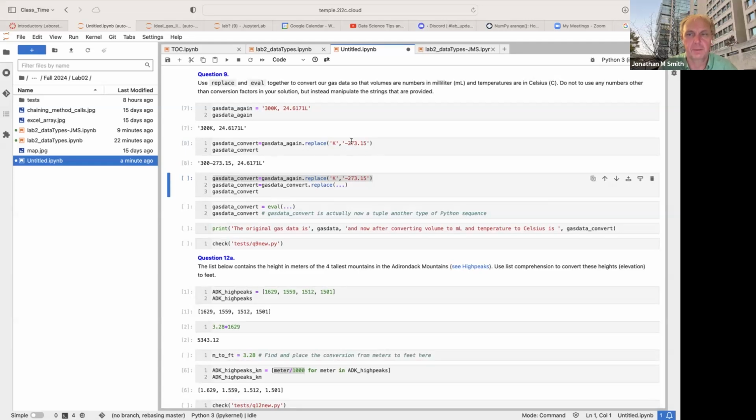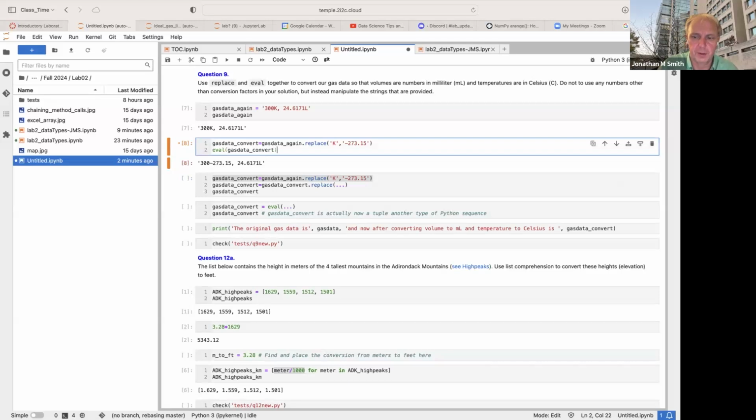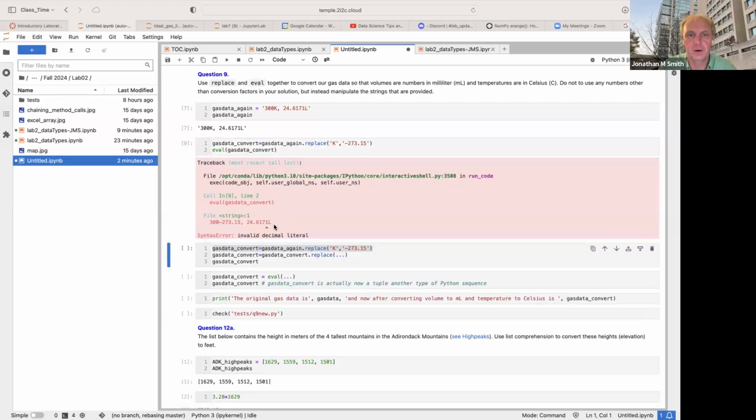That was the first step. Then we can logically apply a similar step to remove this, because if we try to evaluate this, which is what I've noticed a number of people doing, it gives us an error, okay?